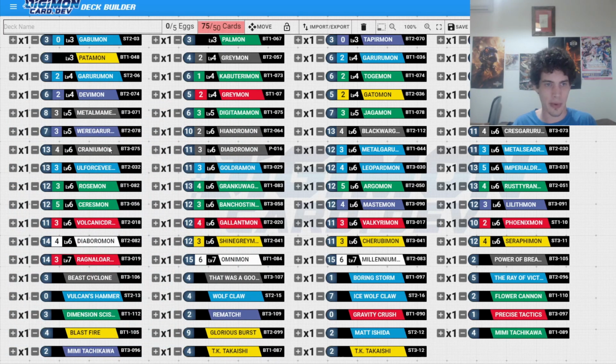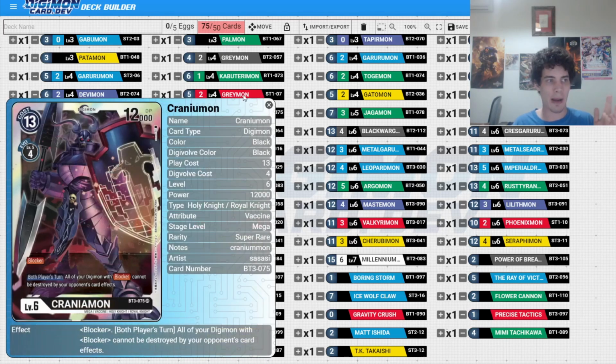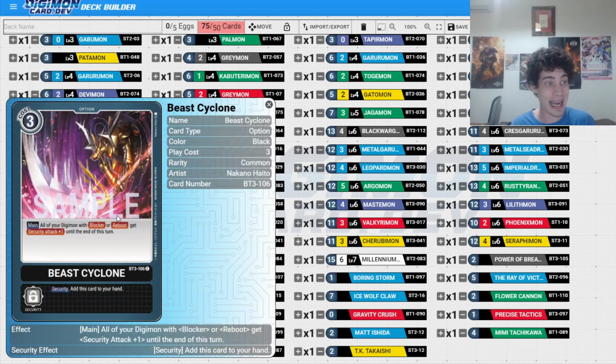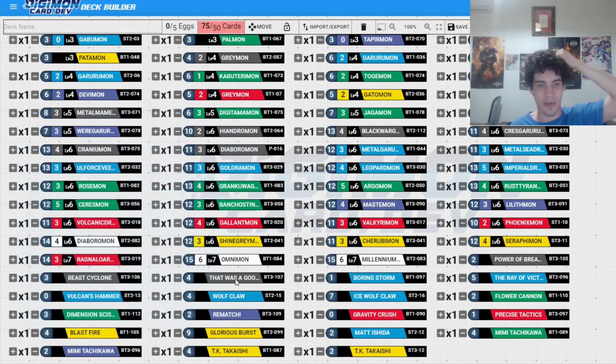Craniumon, because this combined with Beast Cyclone is insane, because you're setting up all these blockers, you're building around the blocker build, none of your blockers can get destroyed by card effects, you might be able to get some of them jamming, maybe some of them reboot or something like that, and then you just swing with a huge amount of security attacks. It's a really good finisher for black. They desperately needed a card like this, in my opinion. Good finisher. Very interested.